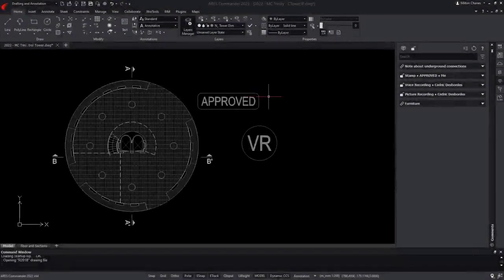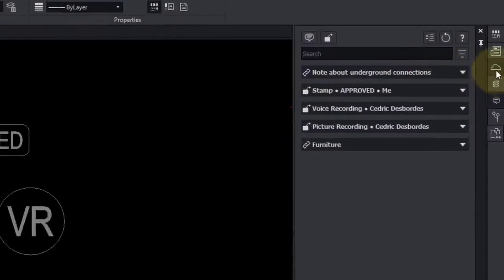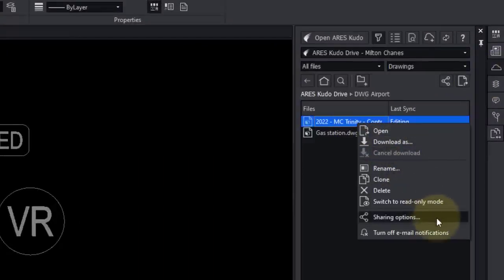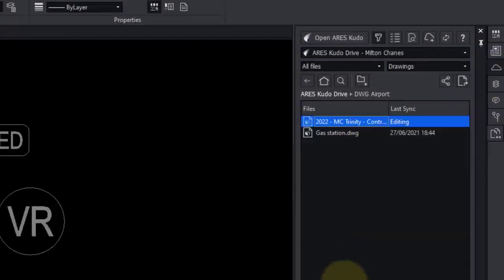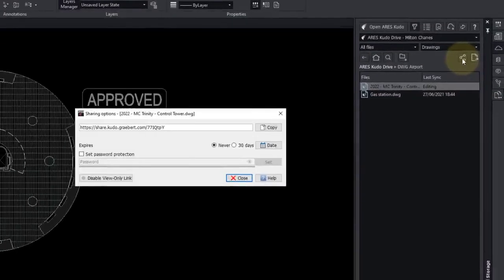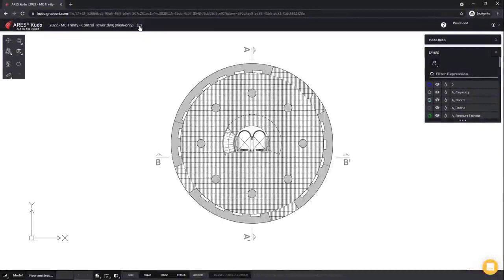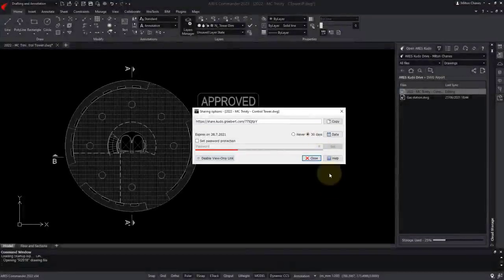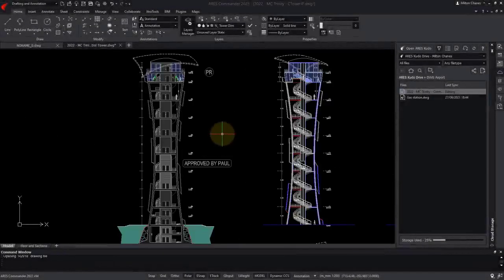Finally, it's time to ask our customer if he likes the new version. In the Cloud Storage palette, I can further create a view-only link. This link will enable my contacts to view and comment on my drawing online. But if you remember, when we started this demo, there was already a comment from my customer, Paul Bond. In fact, I shared this link with him previously. The view-only links are live updated, so I don't need to send it again. Paul will be able to follow our work until we decide to disable the link. You will hear more about markups and view-only links in the next demos.